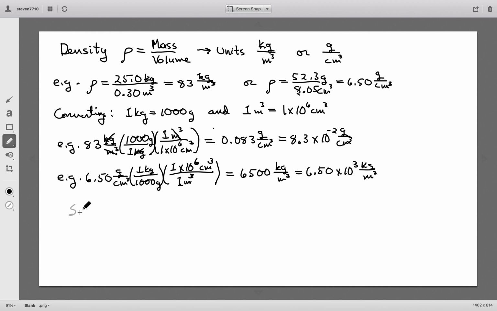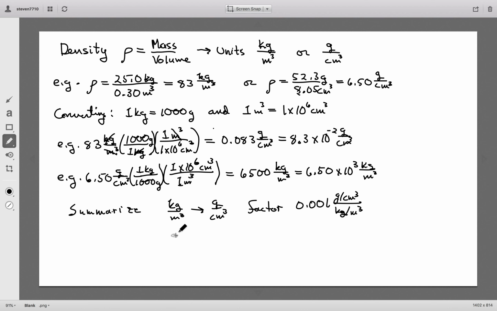So to wrap it up, to summarize conversions back and forth, for your kilogram per cubic meter to gram per cubic centimeter, you multiply by your conversion factor of essentially 0.001 kilograms per meter cube, grams per centimeter cube per kilogram per meter cube. So if I multiply 83 kilogram per meter cube by this, kilogram per meter cube cancels out, and I'll get my 0.083 gram per centimeter cube.